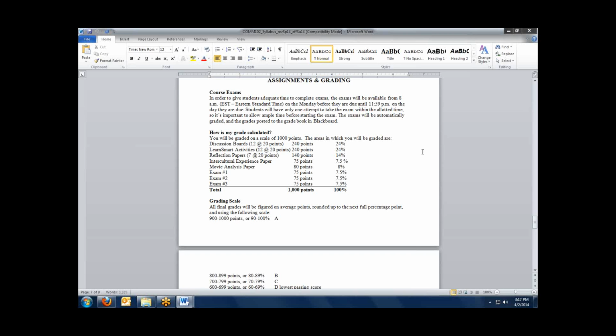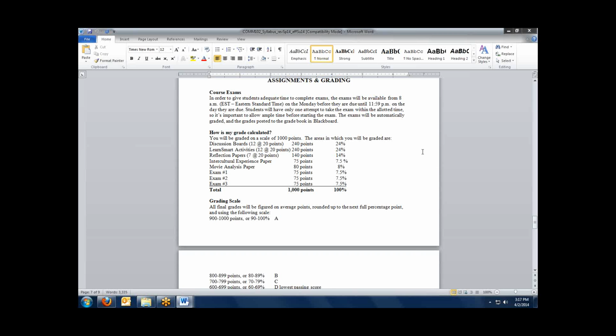The exams are all true, false, and multiple choice, so they don't include any kind of in-depth application. So this is kind of a substitute for that. That's one reason for doing a series of reflection papers, because I think it's important to all of us that we have students demonstrate that they understand how to apply these concepts in a real-world type situation. So that's one purpose for the reflection papers.